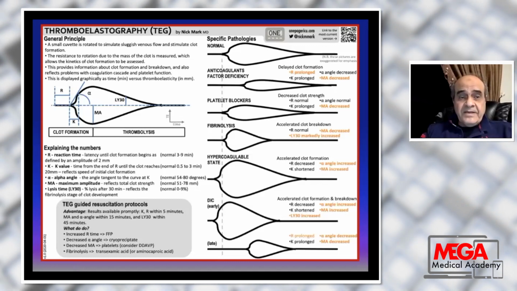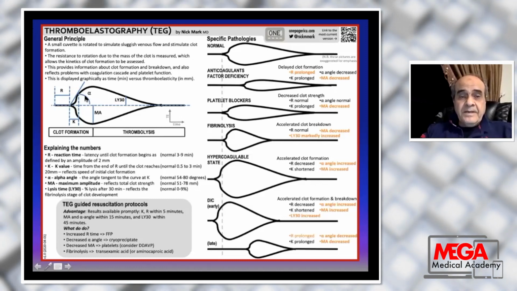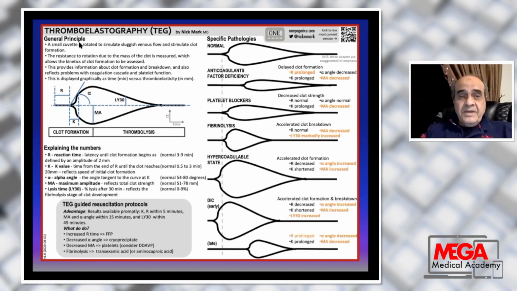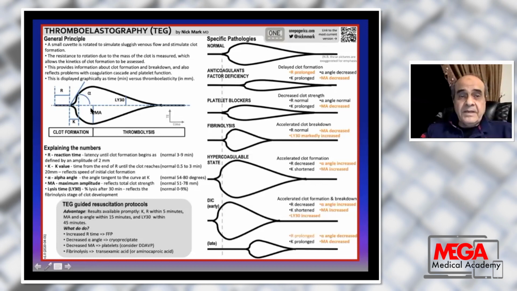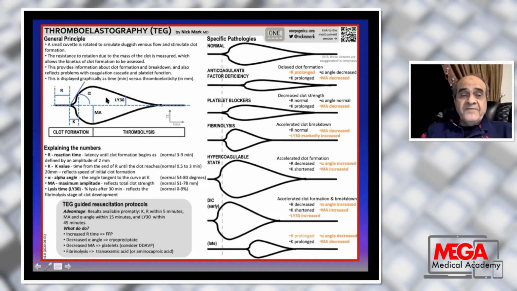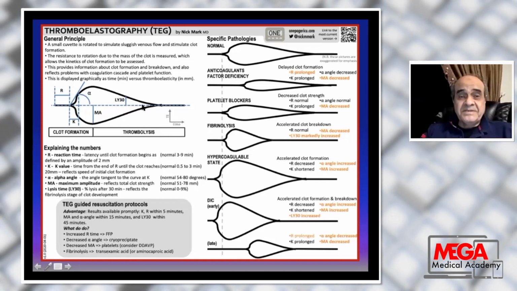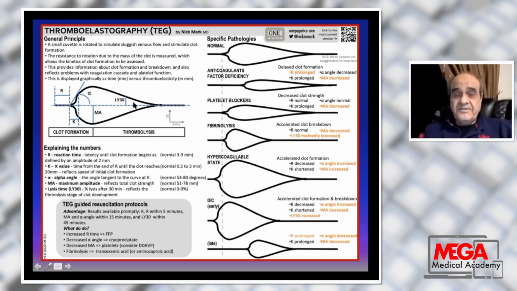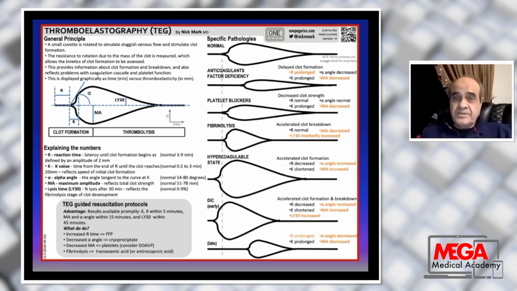After that, the alpha angle here. The alpha angle informs me also about the normal process of coagulation and fibrinogen content. The maximum amplitude here also informs me about the total clot strength, normal value from 50 to 78. After that, lysis starts after 30 minutes. If after 30 minutes the lysis exceeds 9%, I say there is more fibrinolytic activity, and so I have to treat with epsilon aminocaproic acid or antifibrinolytic agents.